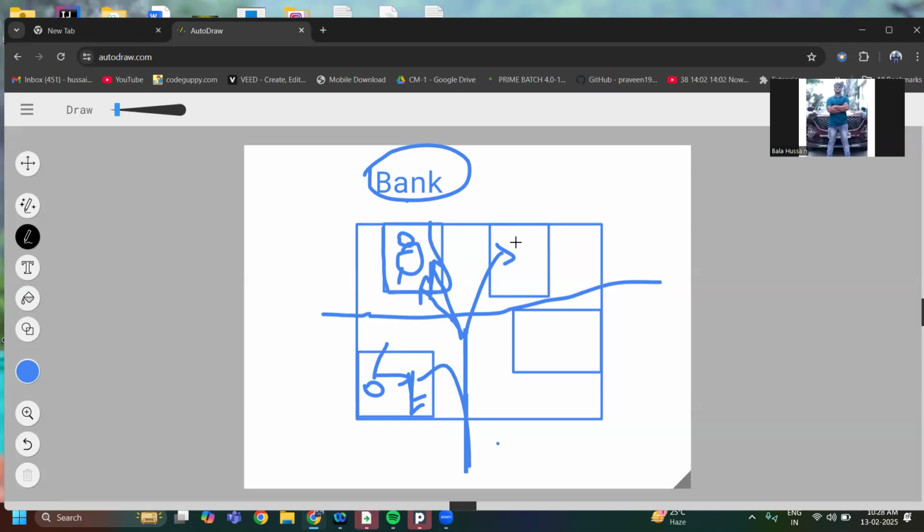The service desk people help with customer queries and related things. They help customers by giving solutions whenever they come to the bank with any queries. These people are authorized for the service desk room. Okay, so this is the concept.